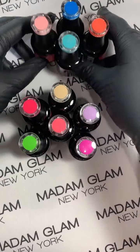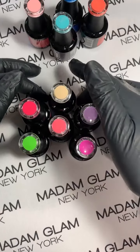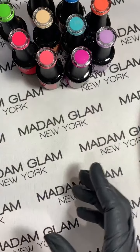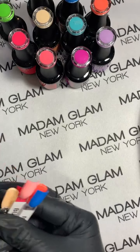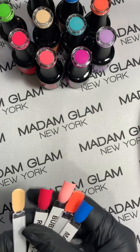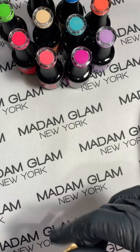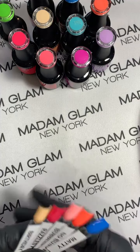The reason we're going on a little bit early is these launched for our VIP members today, so they are lucky enough to see them and get their hands on these beautiful colors. To talk to you a little bit about VIP — it's really a great way to purchase your Madam Glam gels.